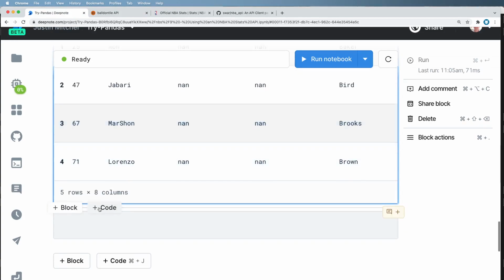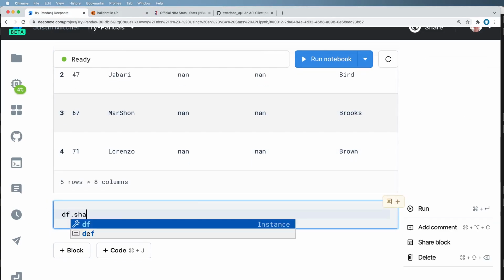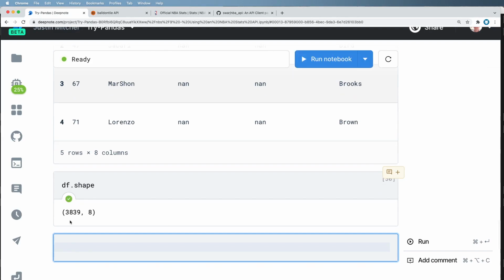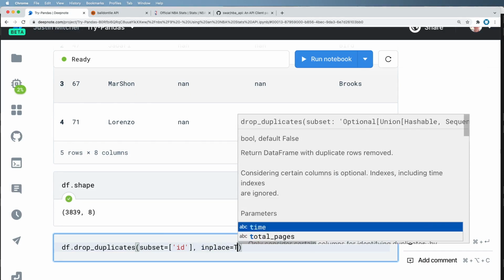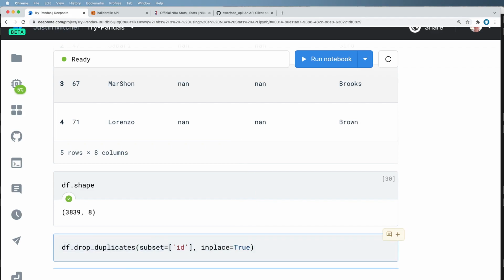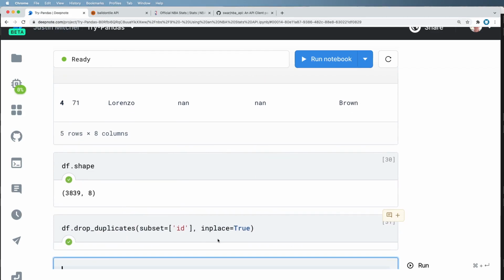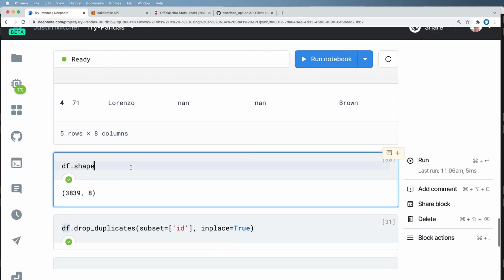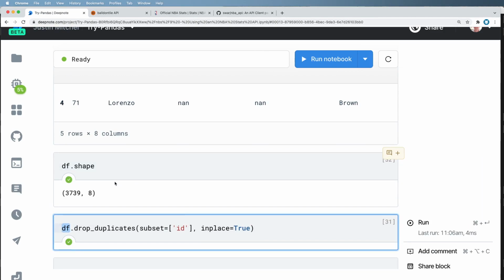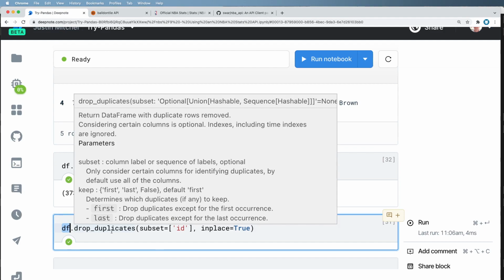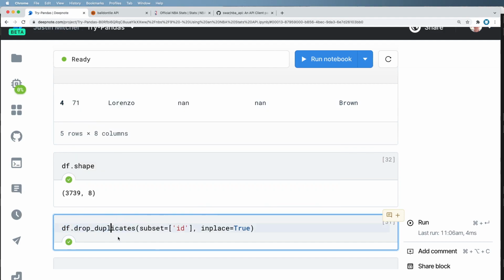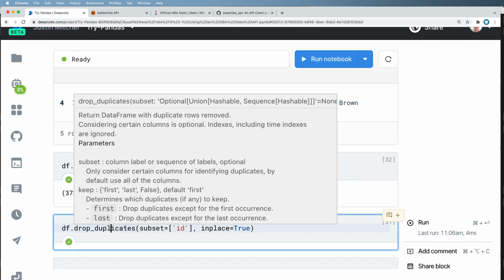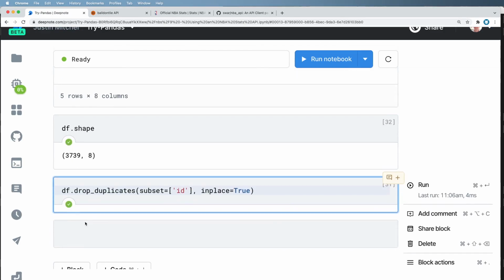Actually, before I do, I want to go ahead and do df.shape. I want to see how big it is right now. It's the exact same as the length that I saw earlier. Now I'm going to go ahead and drop these duplicates, and I also want to do inplace being true. So we'll go ahead and run that. It drops all the duplicates in the current data frame. And now we can look at the shape. And what do you know? It's 100 less. So that is definitely something that we'll want to do from time to time. Now, I didn't have to do that because a lot of this will still work really well, but it is something that I wanted.